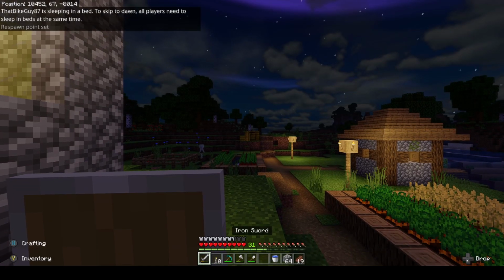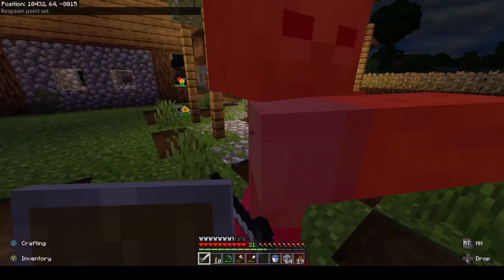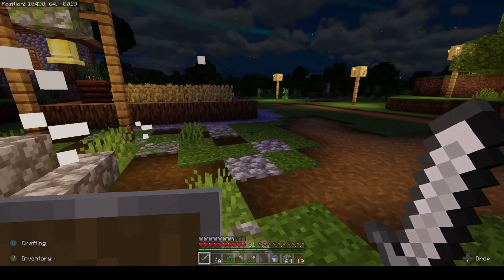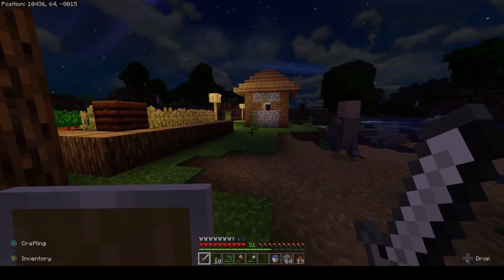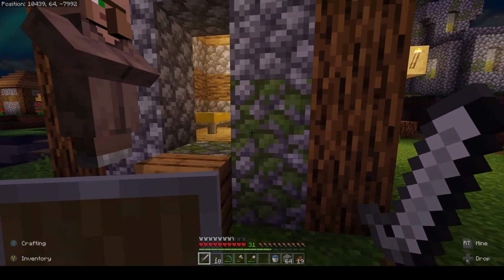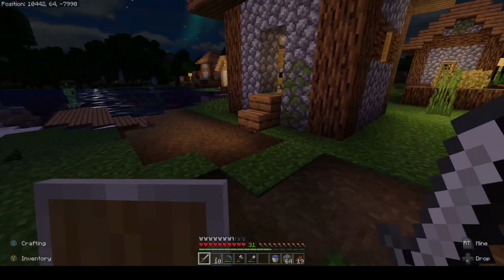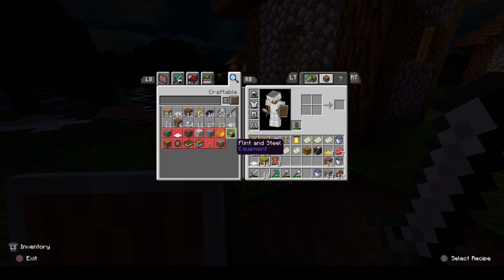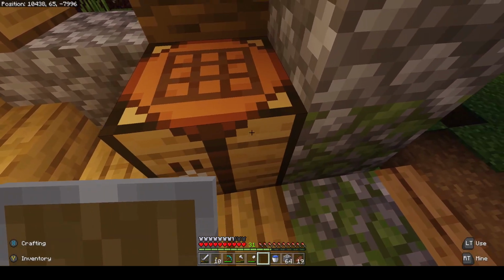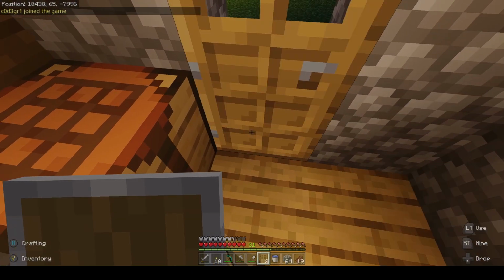Okay, need to be careful with these villagers. One player sleep is not working quite right at the moment. That'll be enough of that, zombie. Come on, villager, run and hide, run and hide. Oh dear, now that's a problem. What's the best way to fix this? I'll tell you what, let's just go ahead and make you a new door.